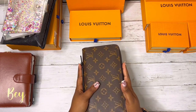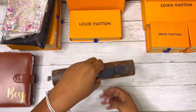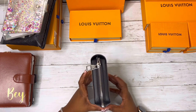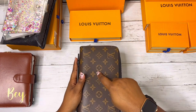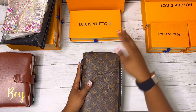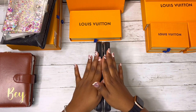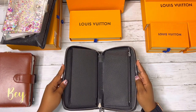Okay, so this is a Louis Vuitton wallet. You can hold it like this. I don't know if you can see it. You guys can hold it like this. This is actually super, super thick on the inside and so crafty. So now I actually had a video on how to change this, how to change a wallet into a binder. So let me show you guys. Please don't be mad at me because I defaced Louis Vuitton. Yes, I cut the inside of my wallet. But you guys, look at that.